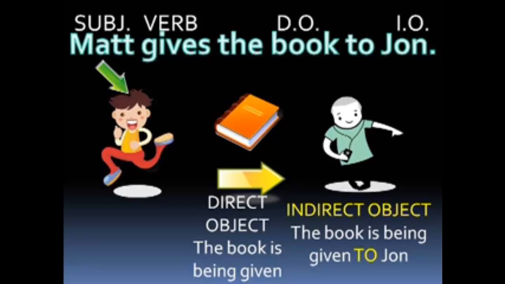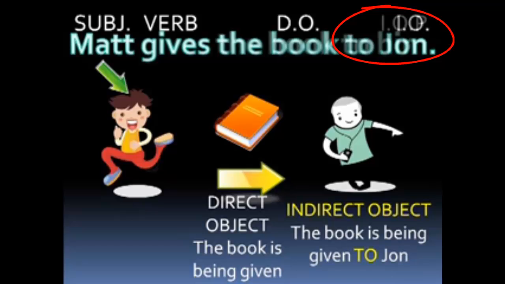So we have, if I don't have you confused too much yet, Matt gives the book, so there's our main thing, but John is sort of this third party thing. It's being given to John. He's indirectly receiving the giving. John is a noun, so in this sentence, John is the indirect object noun. When we replace to John with to him, the indirect object noun becomes an indirect object pronoun.